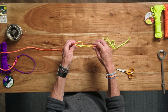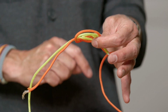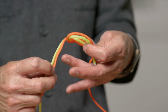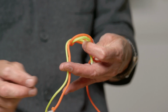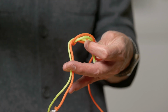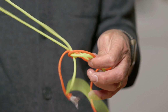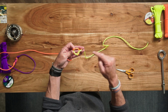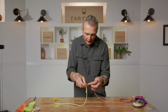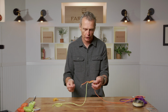And something I've learned again over the years, just a real time-saving thing, is that if you're pinching the knot in your left thumb and index finger, use your middle finger and your ring finger to grip the 2 pieces you're putting through here. And then use your index finger with your dominant hand, stick it in the loop, twist it around those 2, pull through. It is so much quicker doing this than trying to fiddle your way and thread the little tag ends through. So just evolve a really fast, efficient knot process.